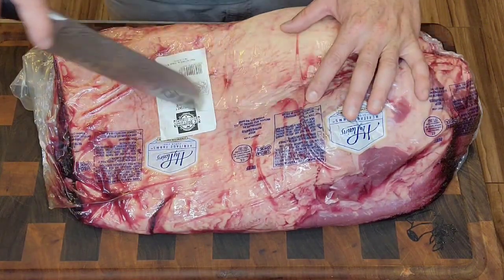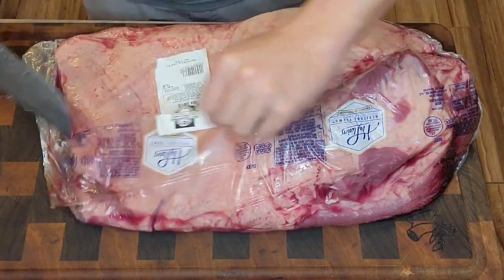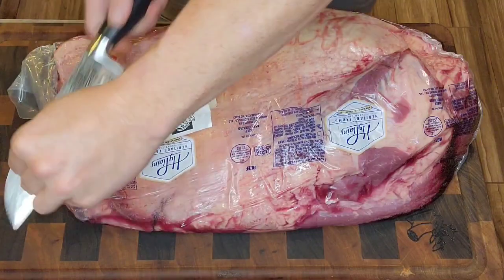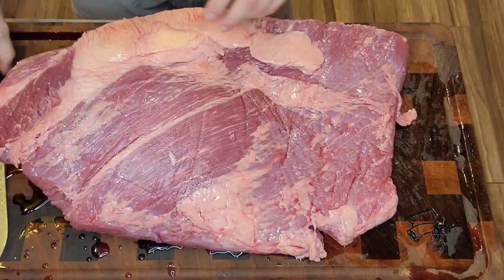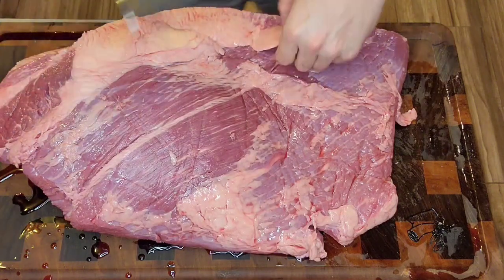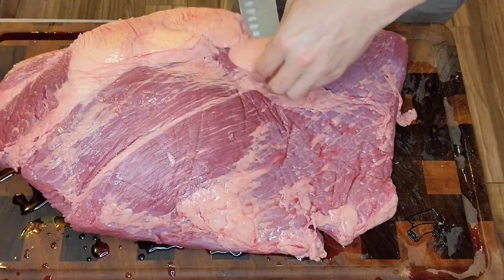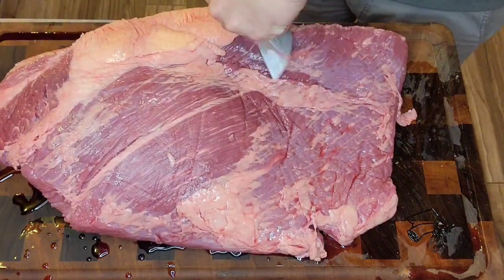We do need to go ahead and get it out of the package though. This is 15.38 pounds before we trim it. We're going to be running on Debo today, my custom offset smoker. Let's get this out of the package. Alright, here we go. Get you a sharp knife. It's time to get this bad boy trimmed up. And I typically like to start out with the decal right here, which is this portion. I'm going to get that off.